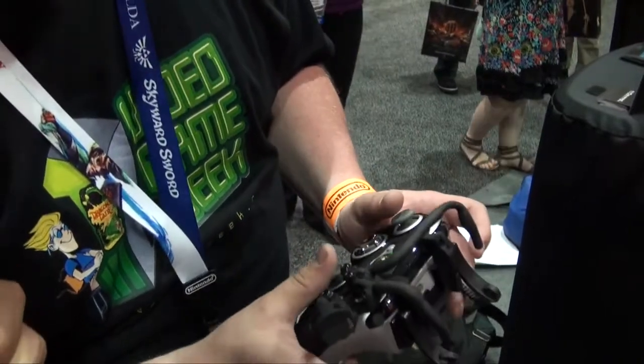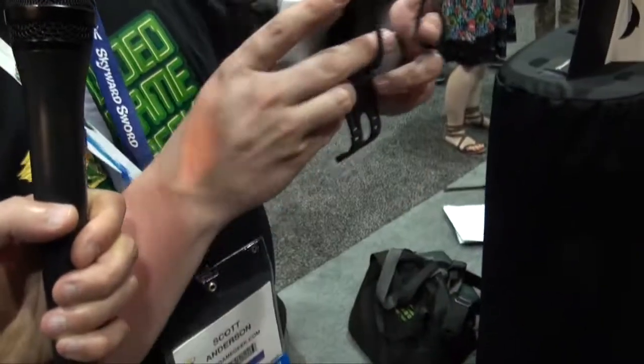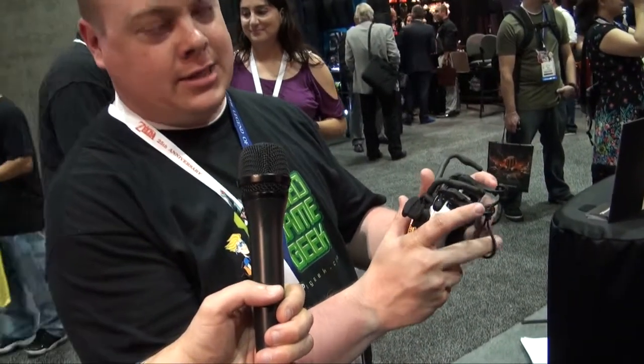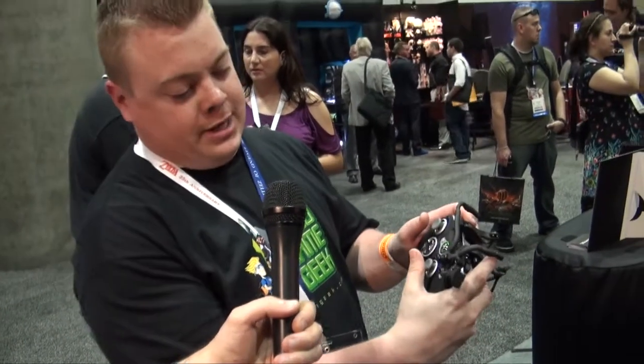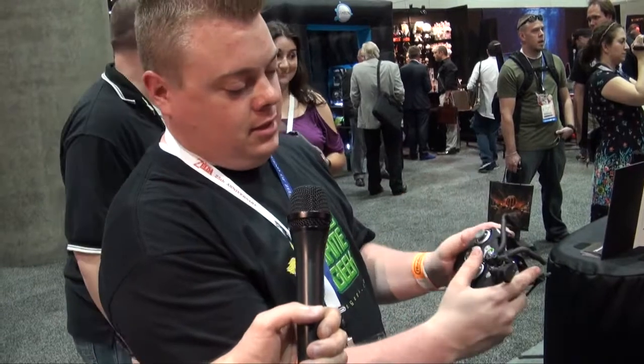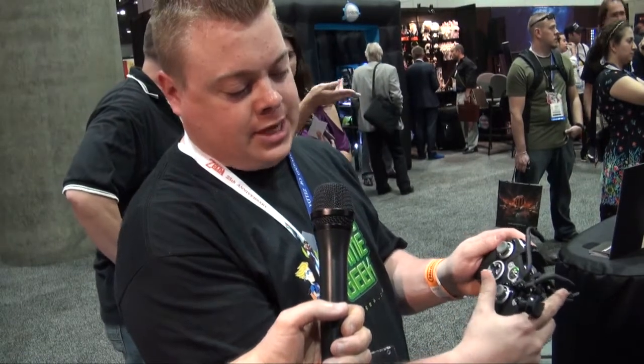You put your fingers here in the triggers, and instead of pulling the trigger, I just do a little tap like this for your Y button. Instead of taking my thumb off the joystick and pressing it that way, I just keep my thumb on the stick. Same thing for crouch — the B button, just tap it like that. For reload, instead of taking my thumb off to do it, I just flick it. It's a neat little attachment that comes off just like that.